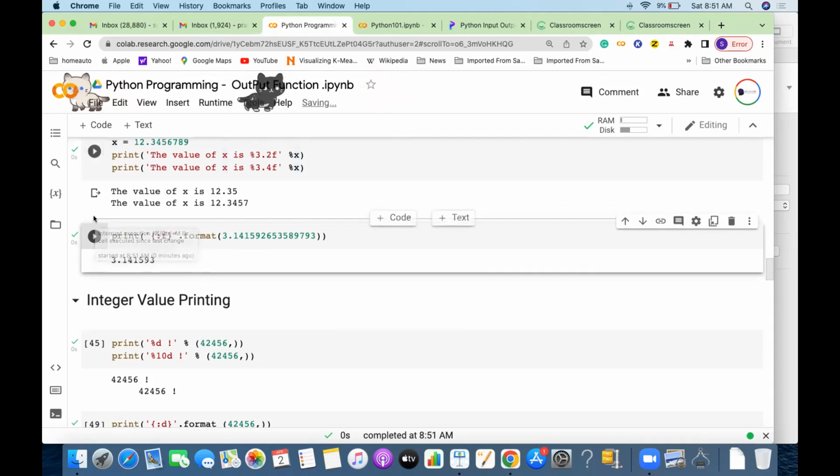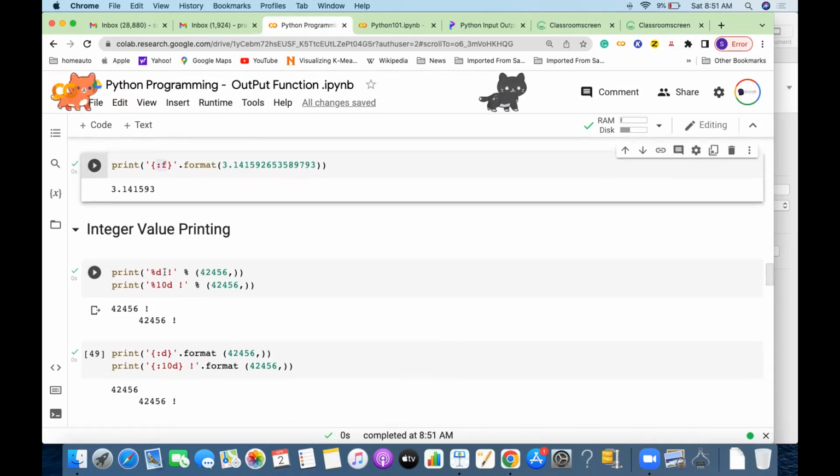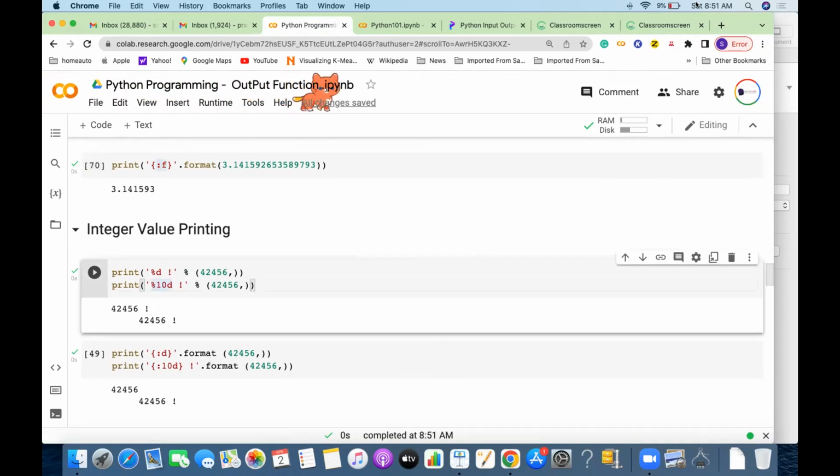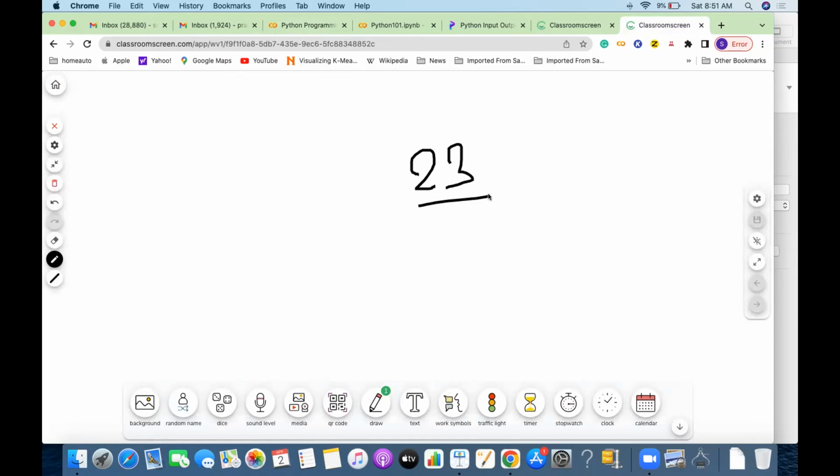And if you want to say how many digits, you can say that too. If you want to format an integer, I said that for integers we can use percentage D. So I'm trying to do percentage D and print it. If I say 10 digits, like this, the number elements are only 23, so it will take only two spaces to print.